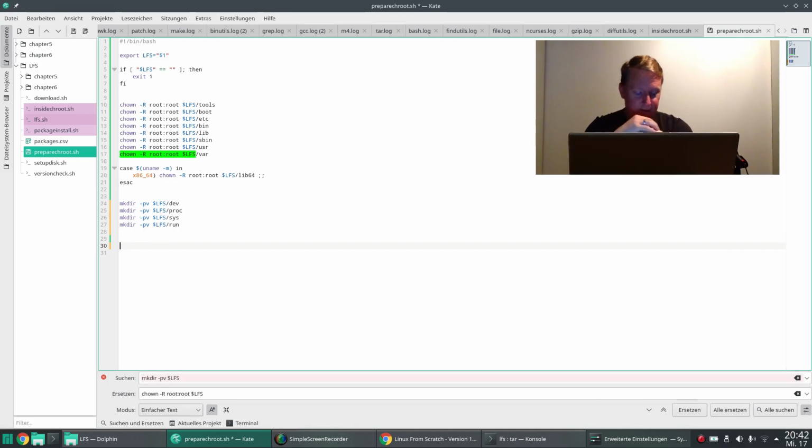And now comes a really interesting part, entering the change root environment, because so far we've really just created some directories and ran some programs and downloaded some source codes and compiled them.